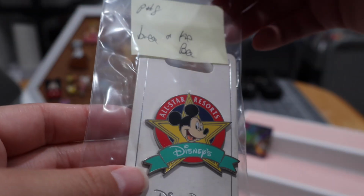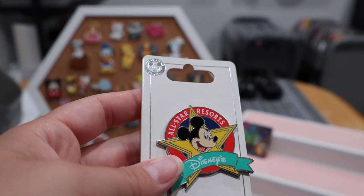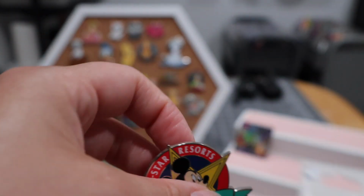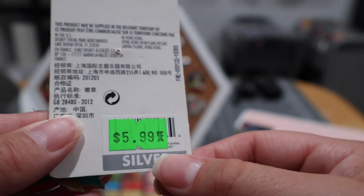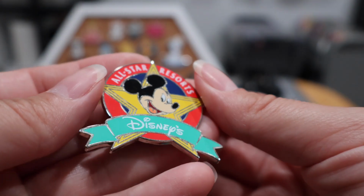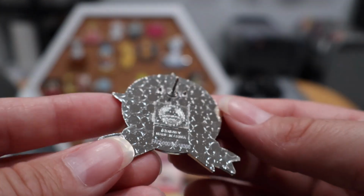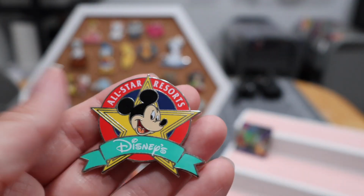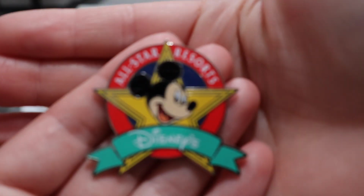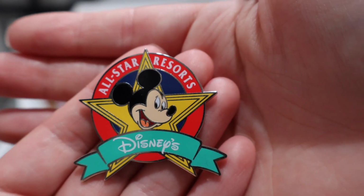Next up, I grabbed this All-Star Resort pin. Really liked Mickey in the star, and this is a resort that we have stayed at at Disney, so it does have some connection for me. Oh my gosh, definitely an older pin, $5.99. Too funny. When I stayed at the All-Star Resort, I was not yet into pin collecting, so this is very fun for me to kind of backtrack and add pins that I maybe would have picked up at those places that I have previously been to had I been a pin collector back then. Disney's All-Star Resort with adorable Mickey in the center.